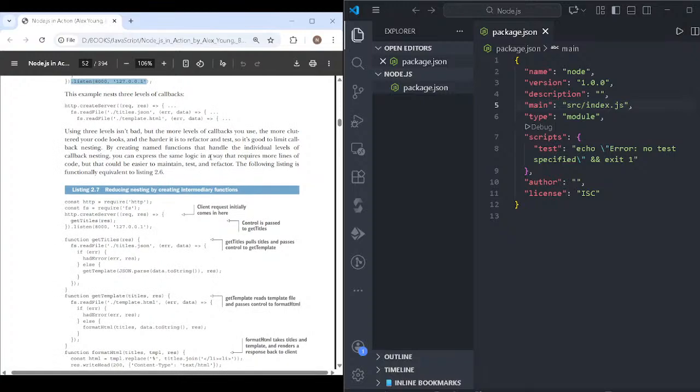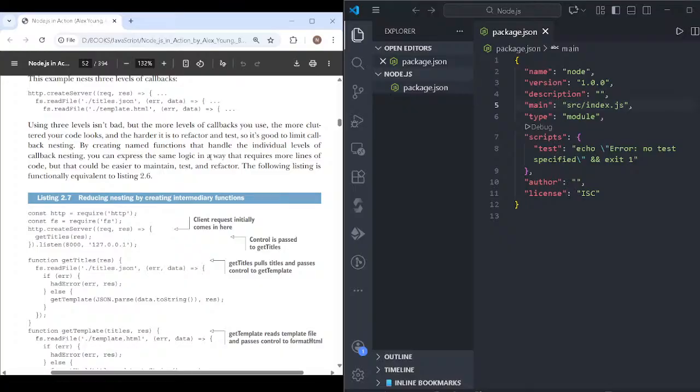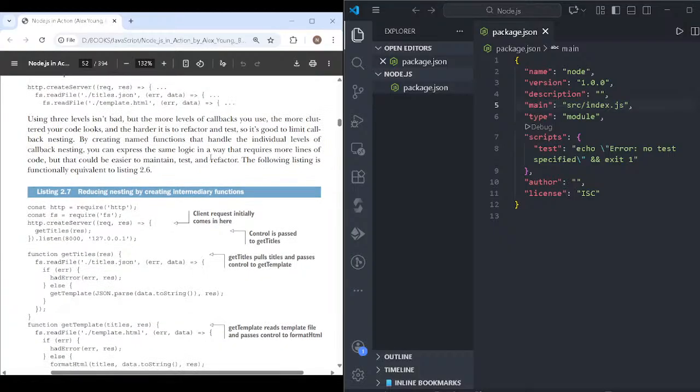Using three levels isn't bad, but the more levels of callbacks you use, the harder it is to refactor and test. It is good to limit callback nesting by creating named functions that handle the individual levels.